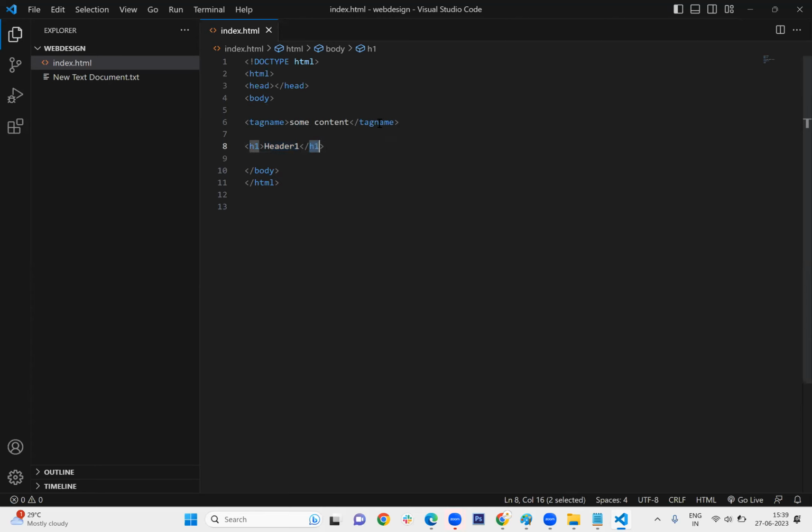Then close H1. See here, close tag name. Tag name is H1. If you guys remember, this is the start tag and this is the end tag, and this is called the H1 element. Okay, H1 element. So like this, we have 6 header tags.